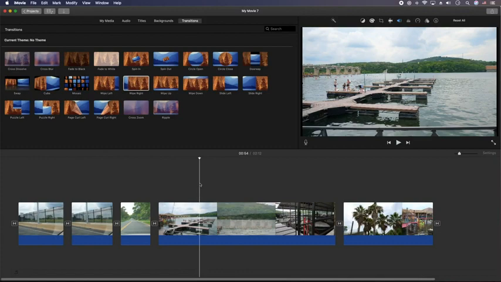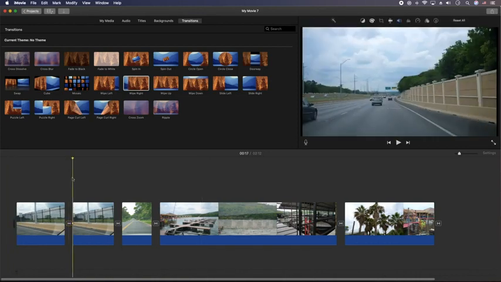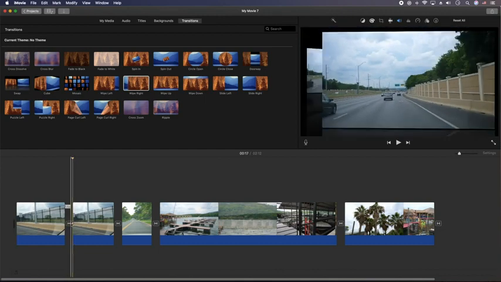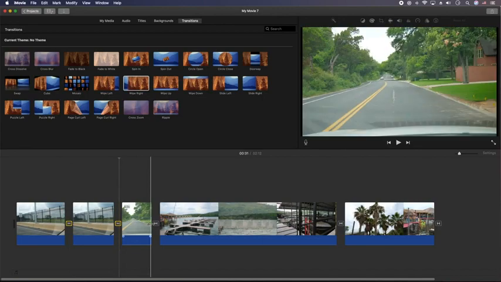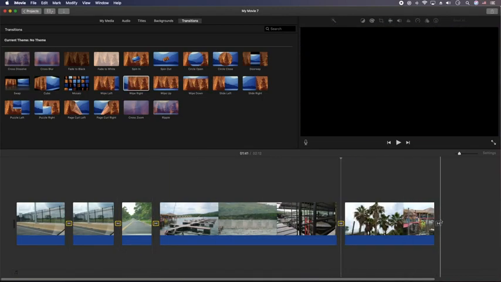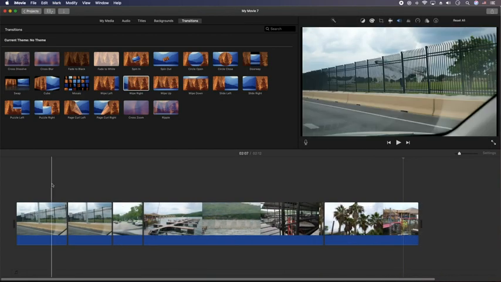Okay, last thing I'm going to show you here is actually how to delete the transitions if you're not happy with them. So first you're going to just click on one and then hit delete on your keyboard. Now to delete multiple, what you're going to do is click on the first one, hold your command key down, and then click on all the other ones. And then now you can just hit delete, and that will delete all the transitions at one time. Of course, you have to hold the command key and then click on each one, but the good thing is after you do that, you just hit the delete key once and all of them are gone.